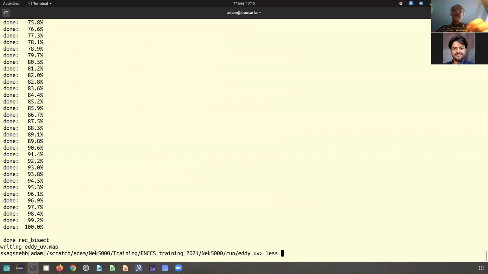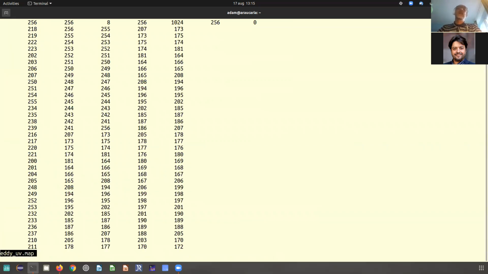And that is why when you look into this adduv map file, which for this old version of the code is a text file, you can see that it's simply five columns. And when you look into the second, third, fourth, and fifth ones, you see that some numbers are repeating. They repeat because those are the global numbers of the vertices.